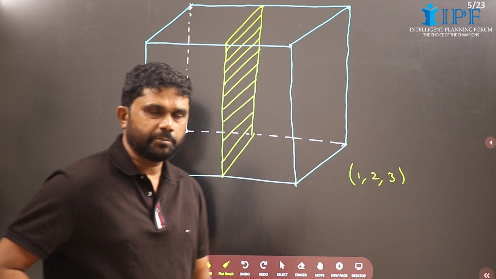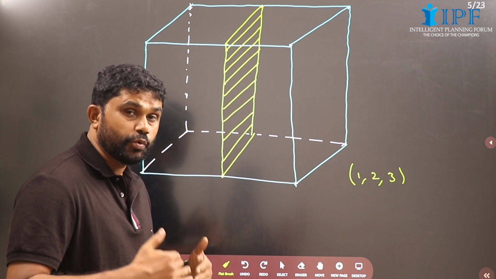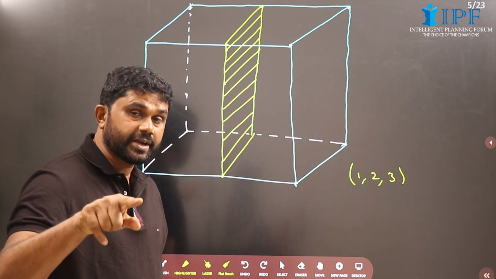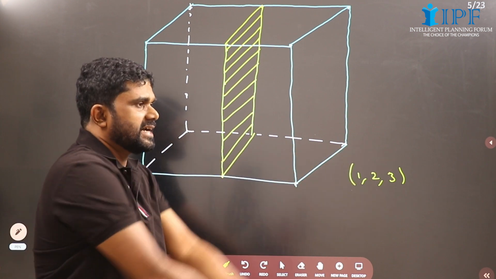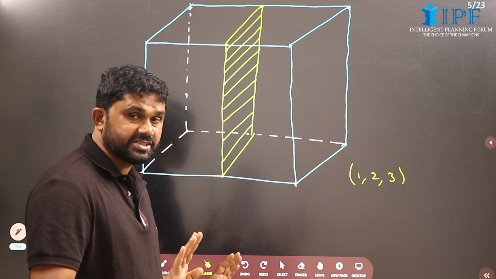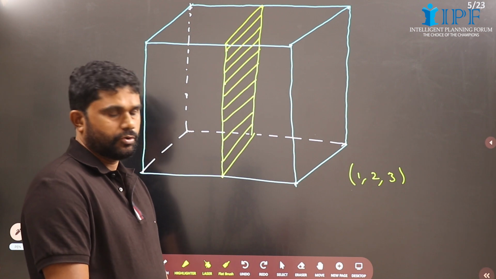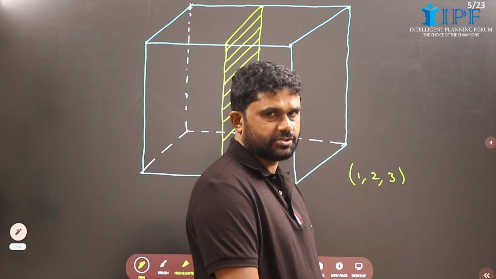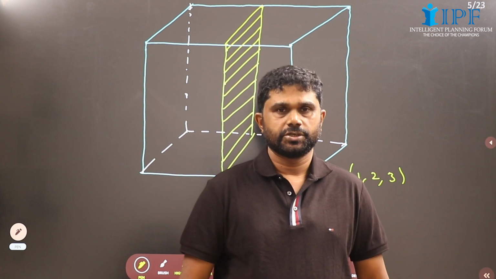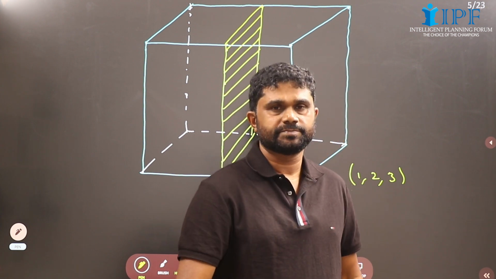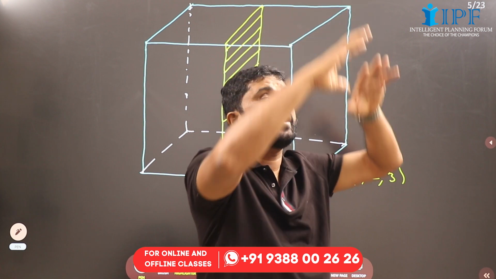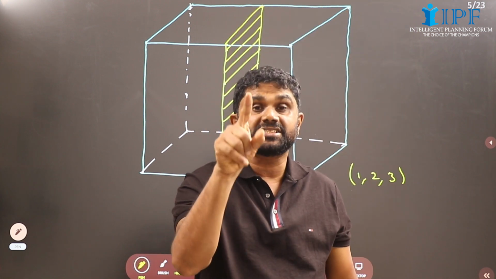So from the origin, I have to move 1 unit along the positive direction of x-axis. Plane normal to x-axis will be the yz plane, or a plane parallel to the yz plane. So I have moved 1 unit along the x-axis. On this side, x will be more than 1. On this side, x will be less than 1. So if I keep a vertical plane like this, everywhere on that plane x will be equal to 1, or x is fixed. So if a particle moves over this plane, its y and z coordinates will be varying with time.